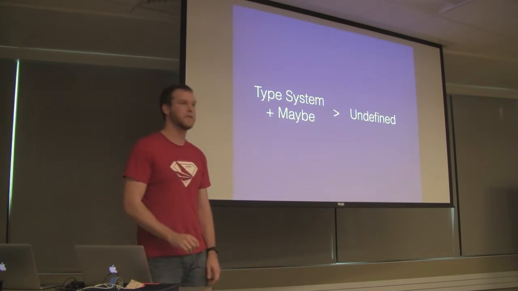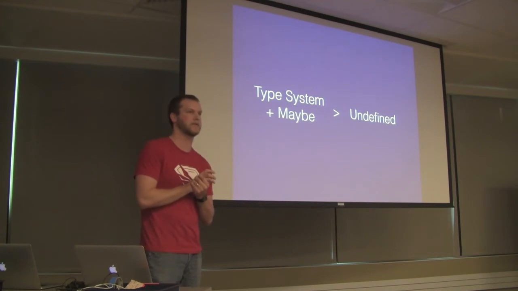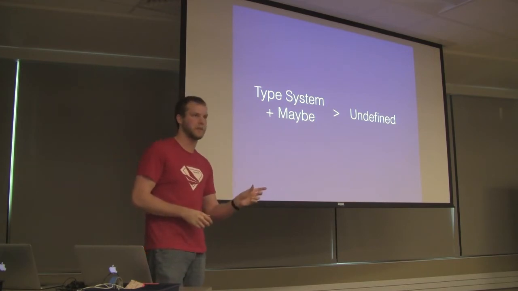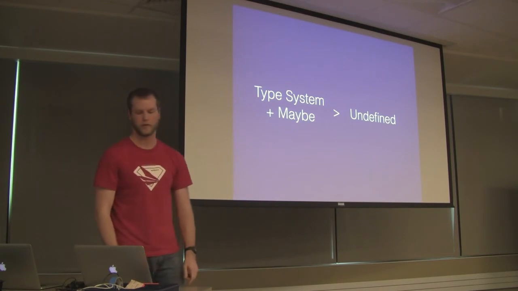So the first thing I mentioned was undefined is gone, which is amazing. So it's replaced by a strong type system, which we can kind of imagine, right? It'll make sure you don't think a variable is a string, but then use it as a number, or it'll make sure you call your functions with passing arguments in the right order.